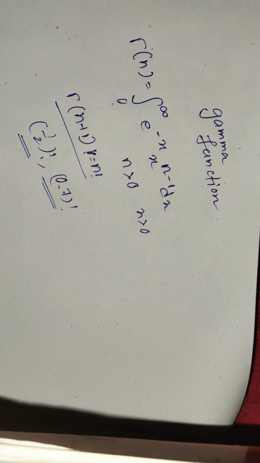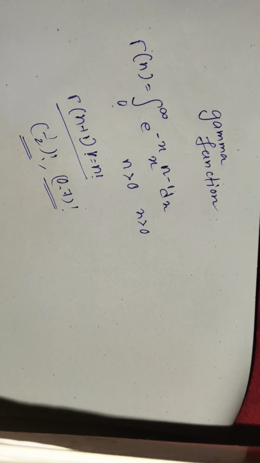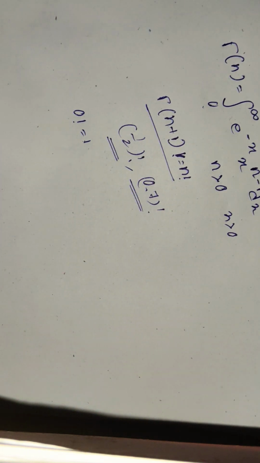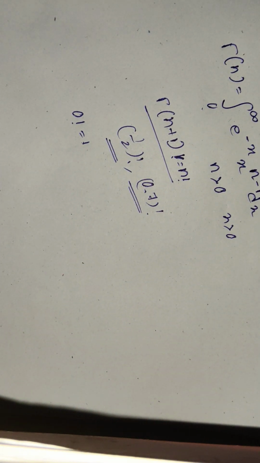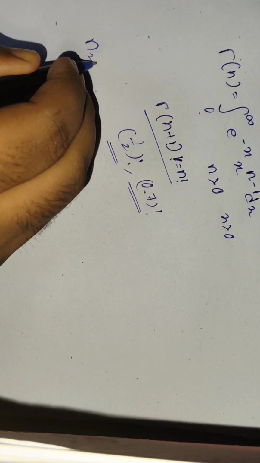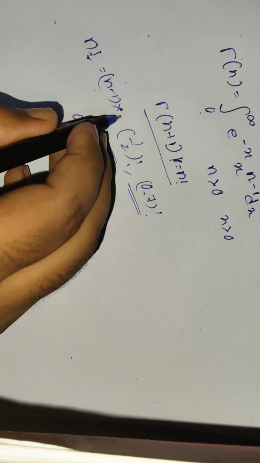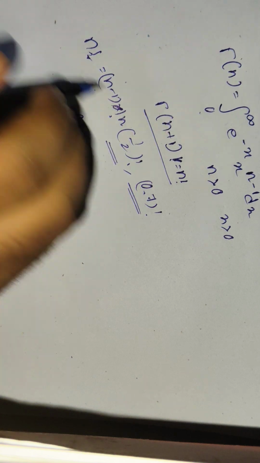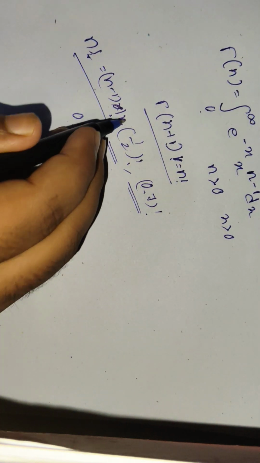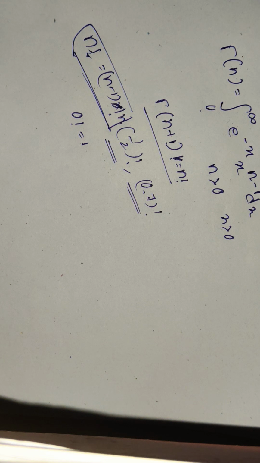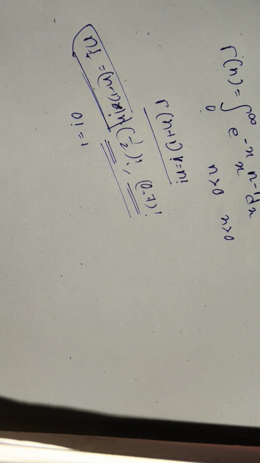So first I want to show the proof that 0 factorial is equal to 1. As you know, using the basic rules, like n factorial is equal to n times n minus 1 factorial, or something like that, using that formula you can easily prove it. But in this video I will talk about the use of the gamma function. There are multiple uses, like if we have to find this kind of factorials, then we can use the gamma function.